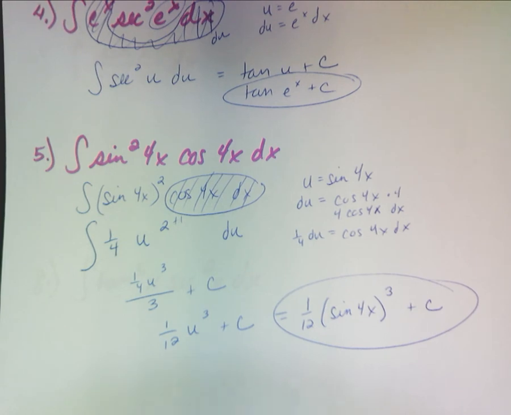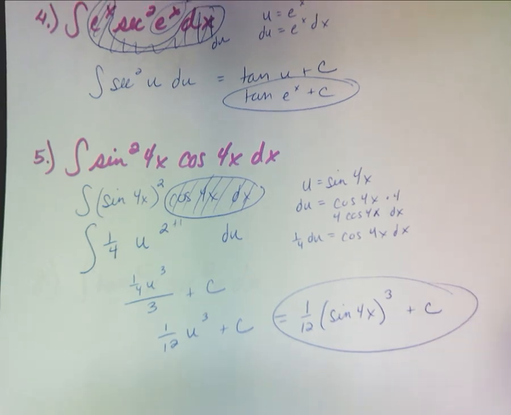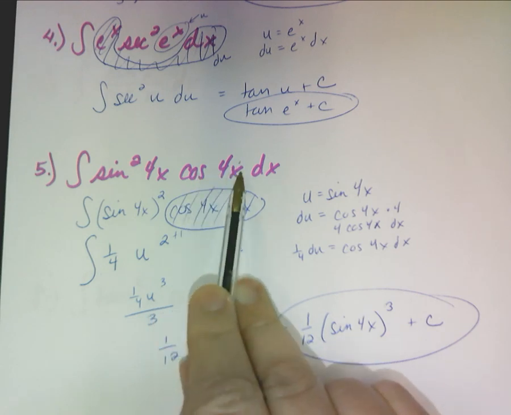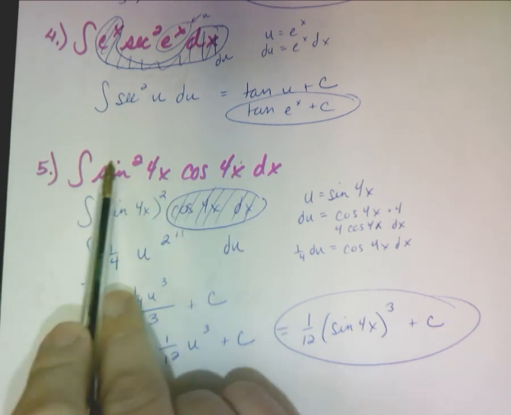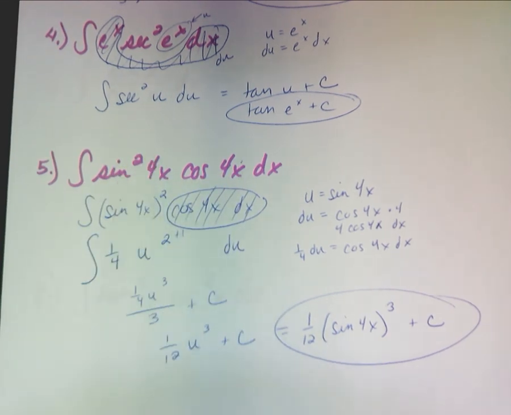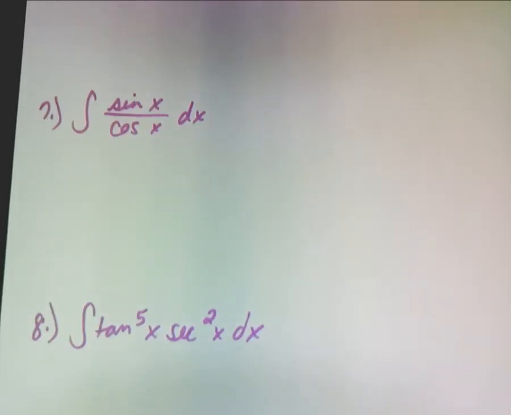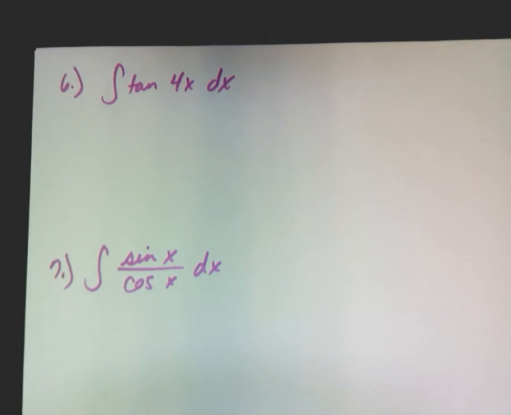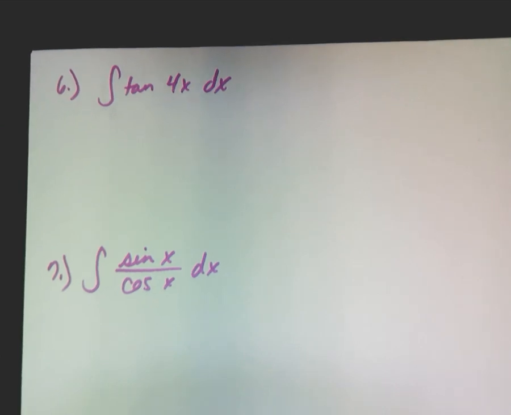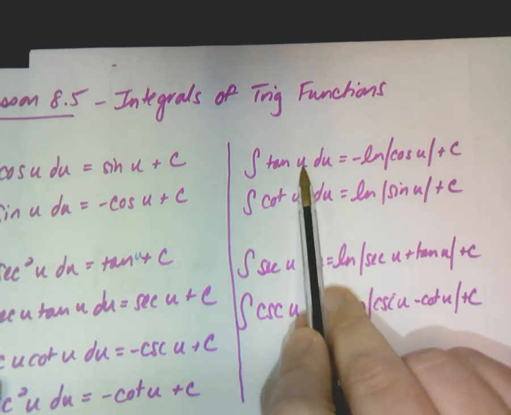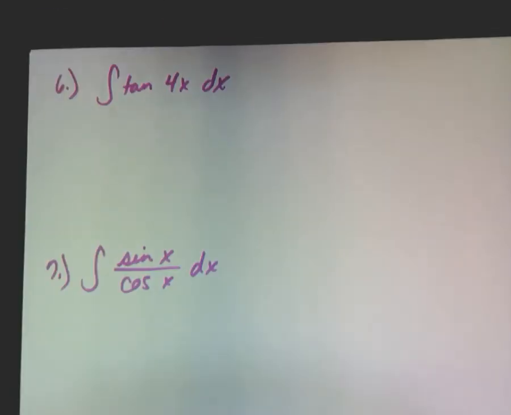Okay, very important. There was an example where your u wasn't next to the cosine. It was actually the entire thing. It's, again, usually whatever has power. Okay, getting done here. Tan of 4x, tan of 4x. Let me just check real quick. Tan, yeah, I can change that u.